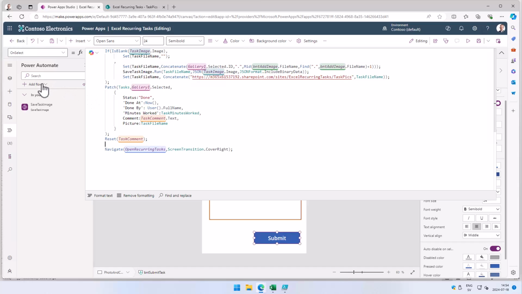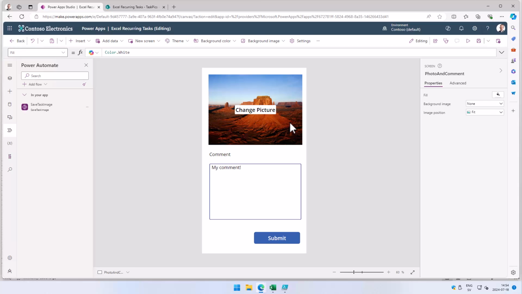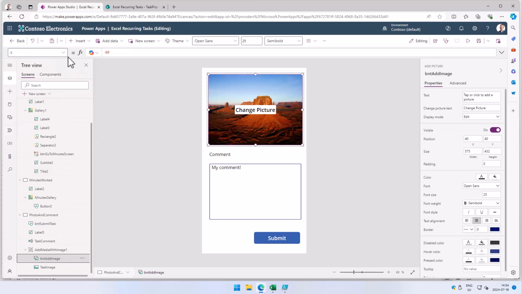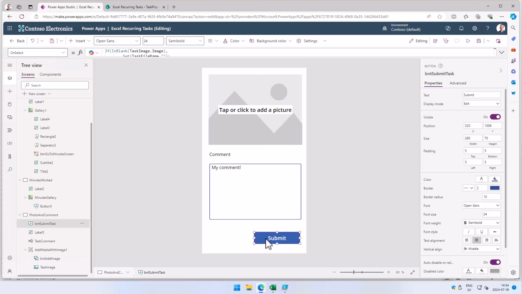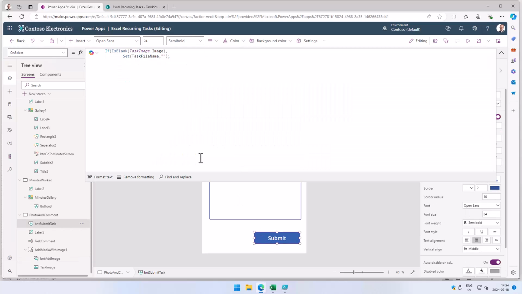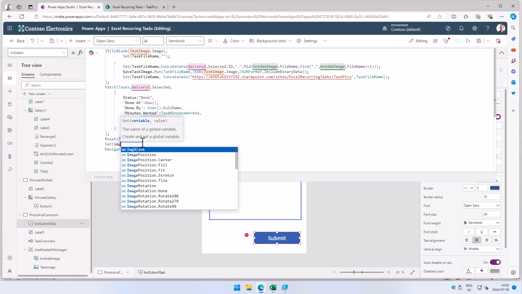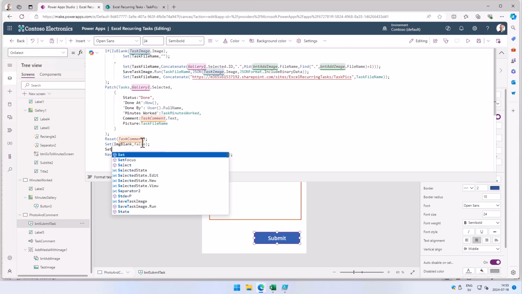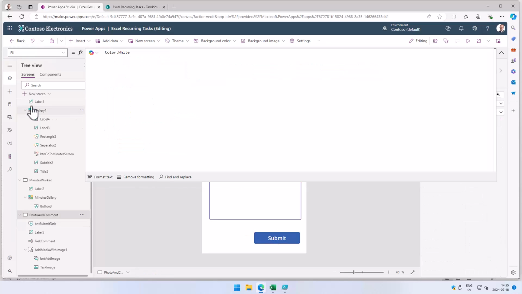Regretfully, we cannot just reset the image container here. We actually need to set the image blank that we had before, that we started with. So first of all, let's go back to the actual image control here. The button has an image called reset. So if we set that to the variable image blank, then we get it to blank, and then at the end of this code here, we set this variable again to set image blank to false, and then we set it to true again. So that should be it.